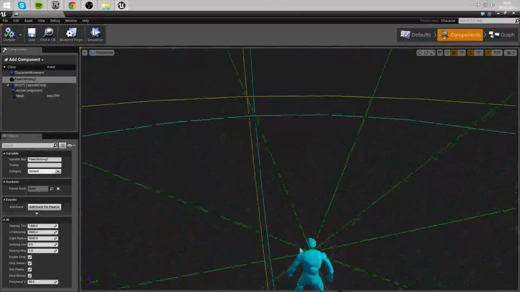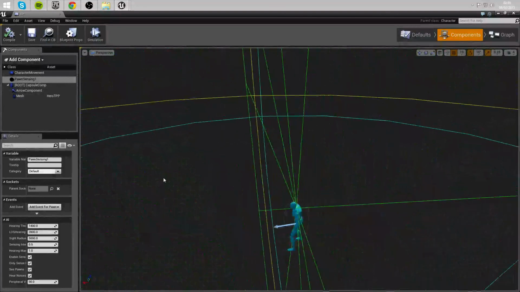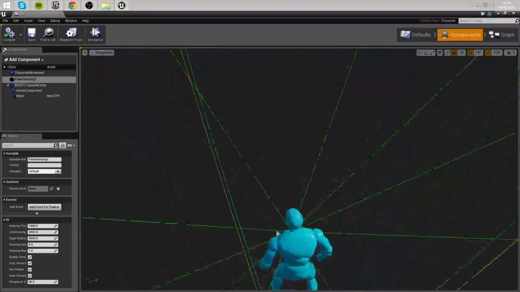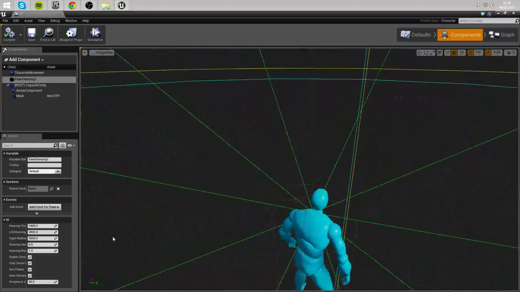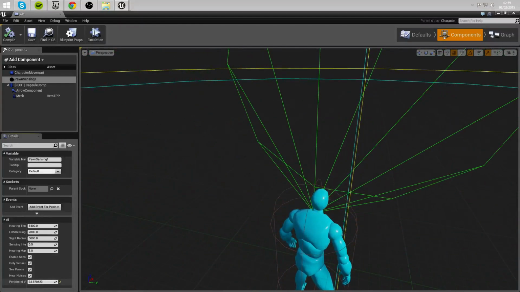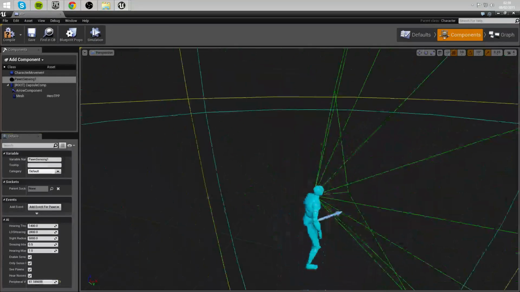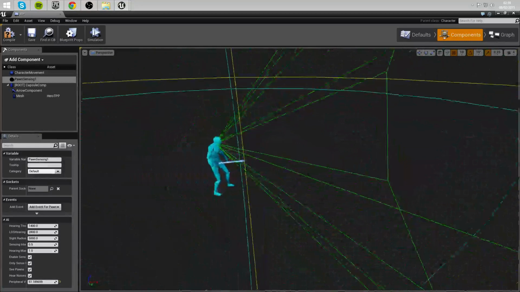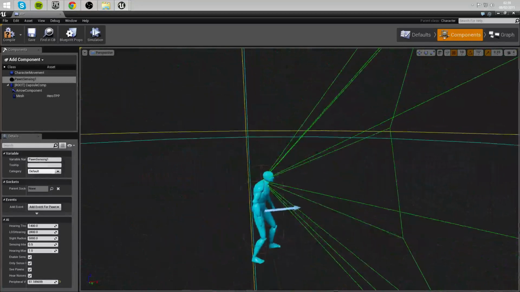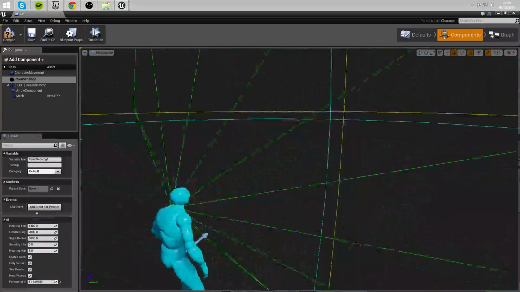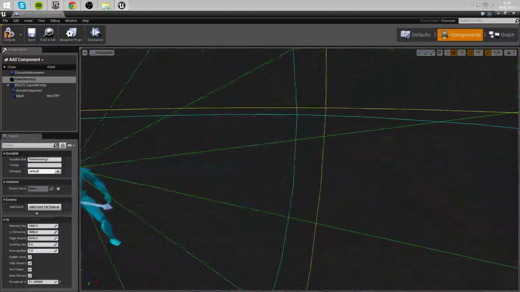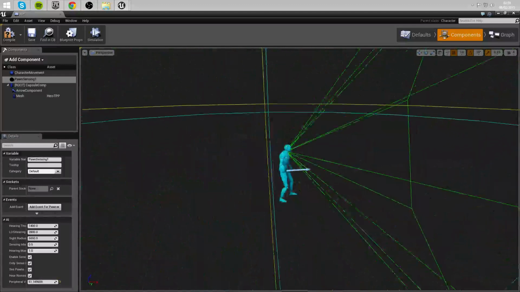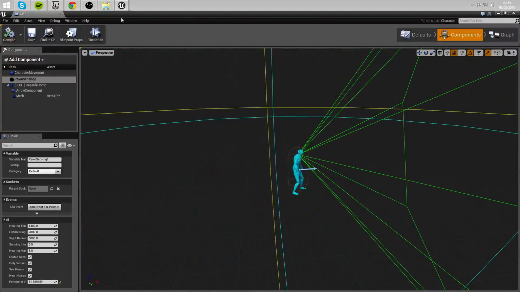Now, obviously nobody can see with a straight, flat angle like that. No one has that perfect 180 degree vision. So we're going to make that a little more realistic by reducing this size. Something like that seems more realistic. Wouldn't you agree? So we'll leave that there. That means if we're behind him, he's not going to see us. But once we move into his vision here, he'll see and start to chase us. So we'll compile that. Now let's get on with the hard work.